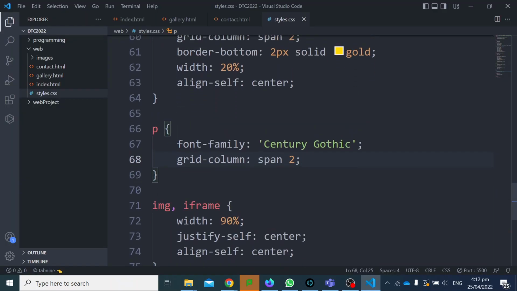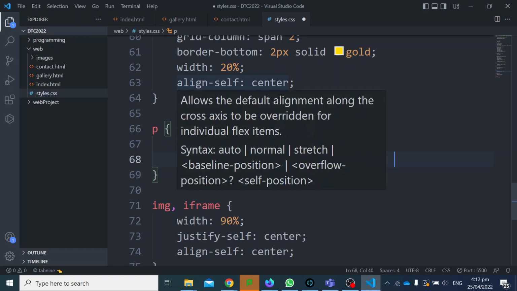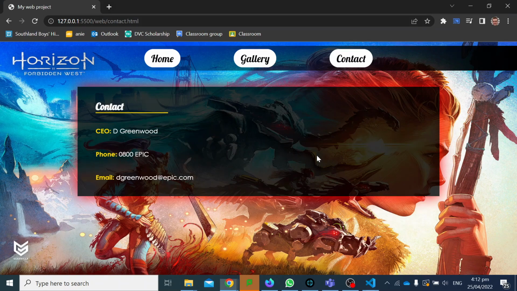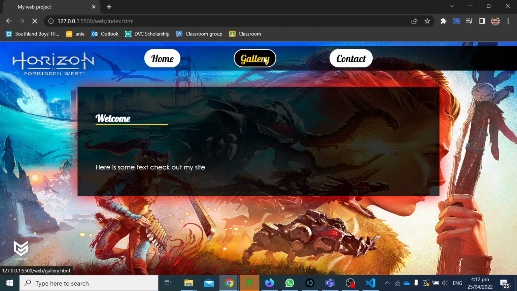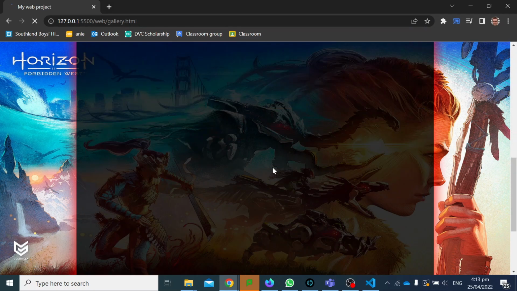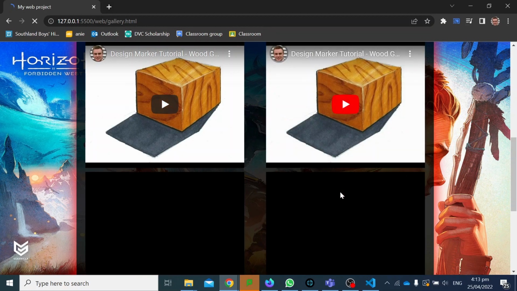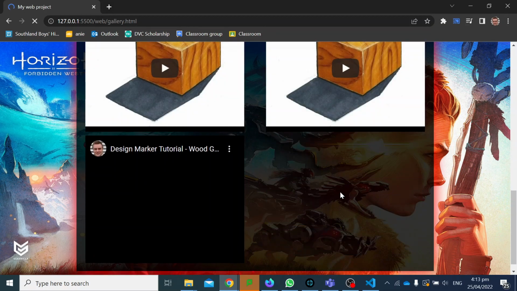And I can also say, text-align center. I don't know why their gap's so big, but close enough. And there you go. You've got yourself a nice website. So you go to home. It's got that thing there, gallery. It's working, and those should be working. But look, see, there you go. It's loaded one. And so they're all fitting in.